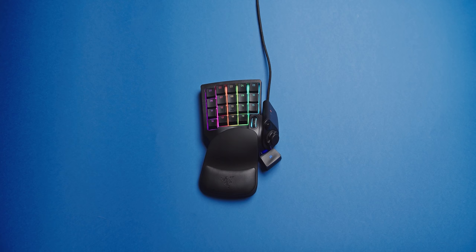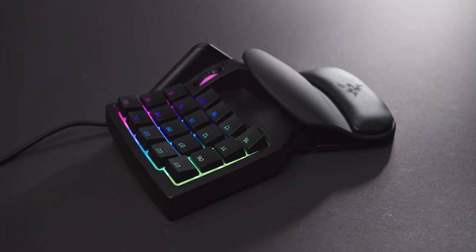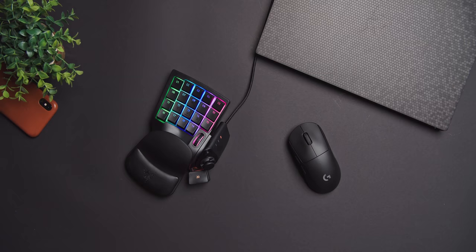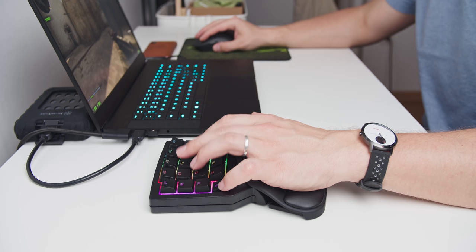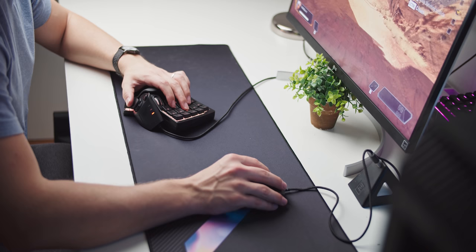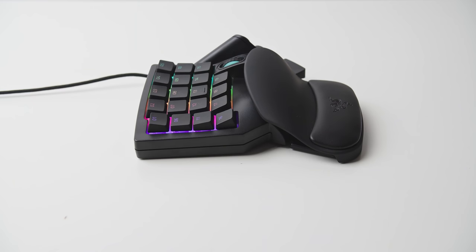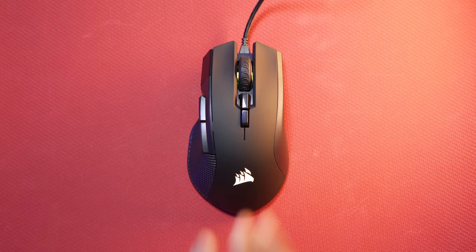Moving on to the last unique pick: the Razer Tartarus V2 gamepad. I actually did a full video on this recently, but the idea of a smaller gaming keypad that is more ergonomic is just awesome, and I wish we had more of them on the market. You can use them for macros within professional applications or in gaming. The Tartarus V2 raises your wrist and relieves finger fatigue; placing it closer to the body lets the elbow rest and opens up a lot of area for mouse movement. It does not replace your keyboard but might complement your work or gaming style.